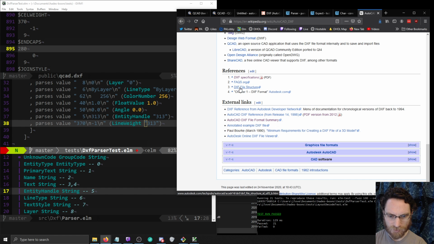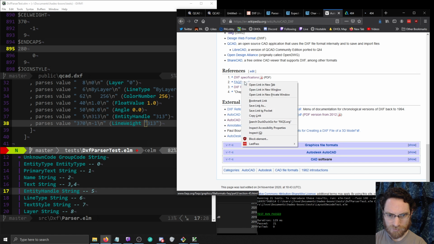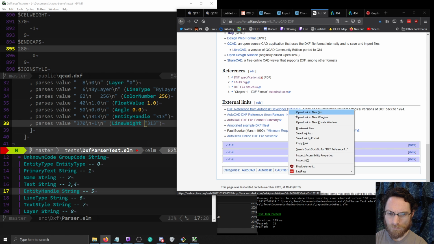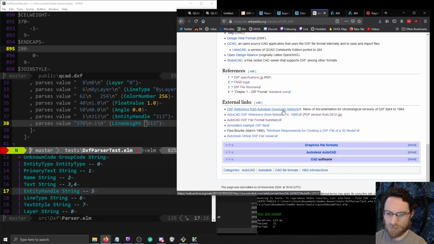File formats FAQ. Different versions. From release 14, 1998.